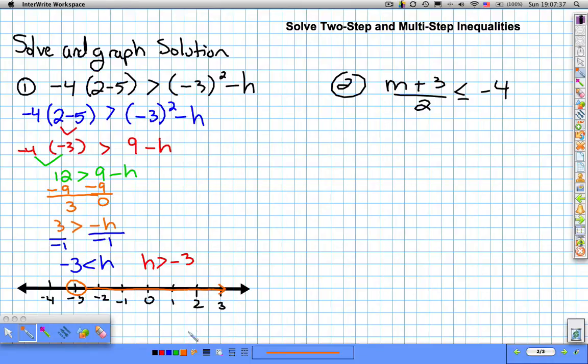Now in my second problem here, the problem that tends to be kind of confusing is the fact that this expression n plus 3 is being divided by 2. We have a fraction here. No worries though. The way we can think of this as proportions. If we think of this as an equation, if we put negative 4 over 1, we can think of this as cross multiplying. So I'm going to do 2 times negative 4, which is negative 8 on the right side.